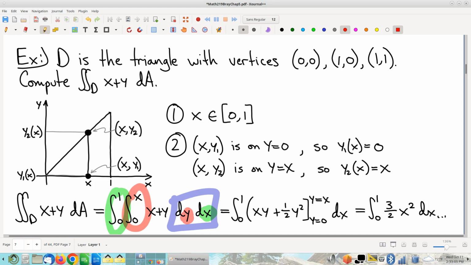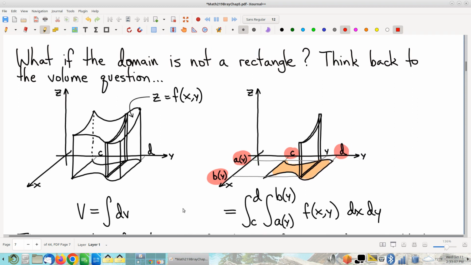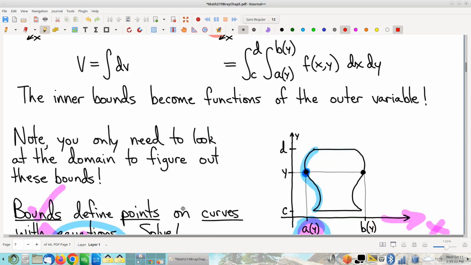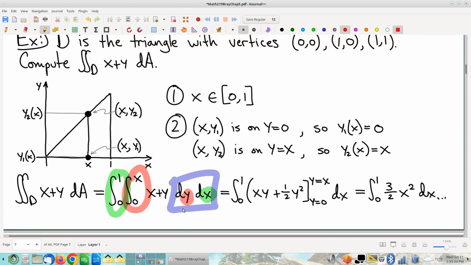Yeah, because if you think about it, that's what this is, right? When we actually slice up the bread, the outer variable goes all the way across in some sense. The inner bounds correspond just to individual slices. Okay, so we've got an answer here. Now, again, this is just for that particular choice of slicing of this one particular domain.